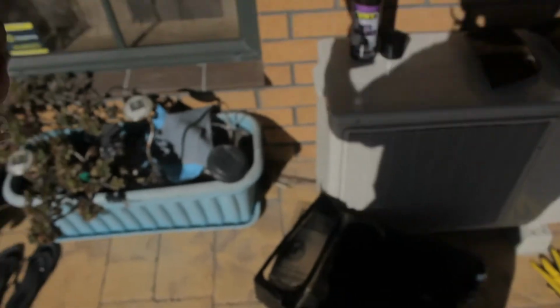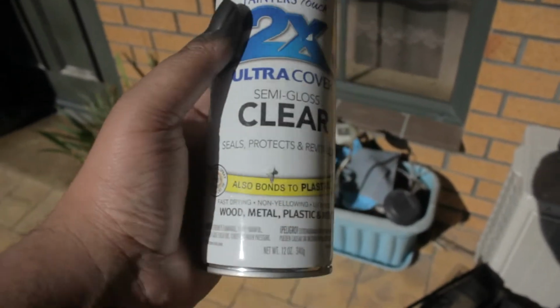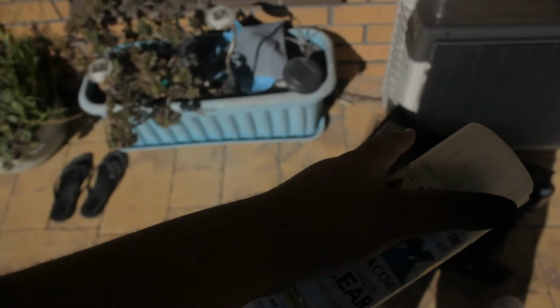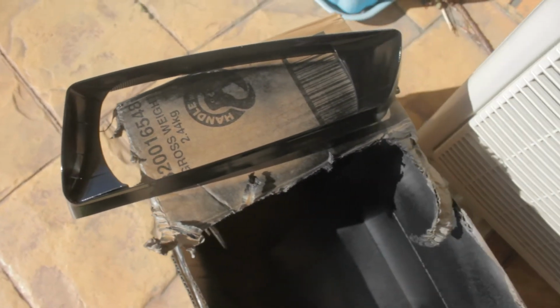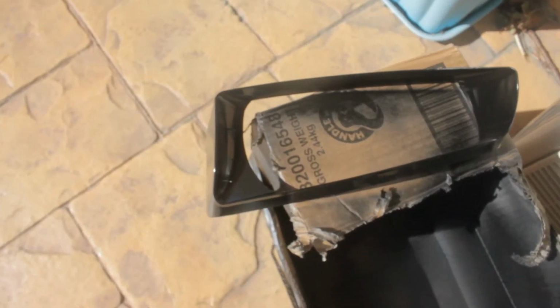So this is awesome. Since I've put cheap clear coat on it, I do have proper Rust-Oleum semi-gloss clear, which I am going to put on and just cover it and seal it up because it's going to be pretty hot in headlights, and this is UV resistant and stuff. So it's not going to crack, it's non-yellowing, and I'm just going to chuck that on because that cheap clear coat is obviously going to end up going yellow. So this is what is going to protect the whole housing. Look at the shine on that. Now the cheap clear coat is protected by the Rust-Oleum high quality UV resistant clear coat, so this is great. This is going to last pretty much forever because the Rust-Oleum clear coat is really good stuff. So now the paint and cheap clear coat is actually protected by proper clear coat.